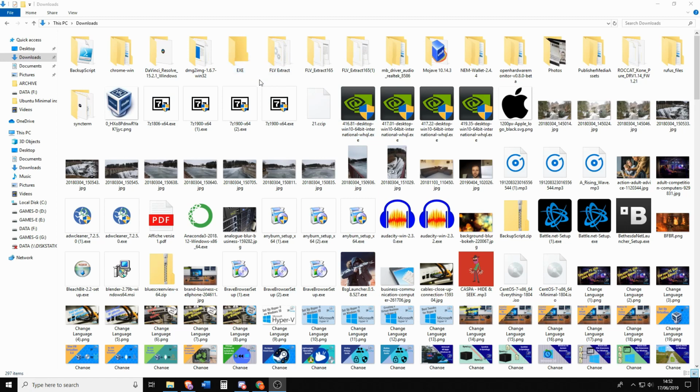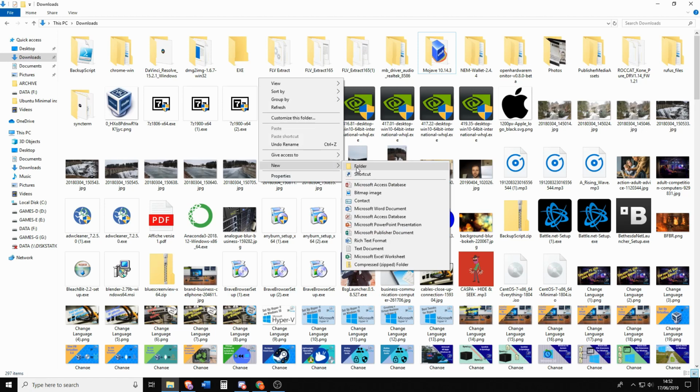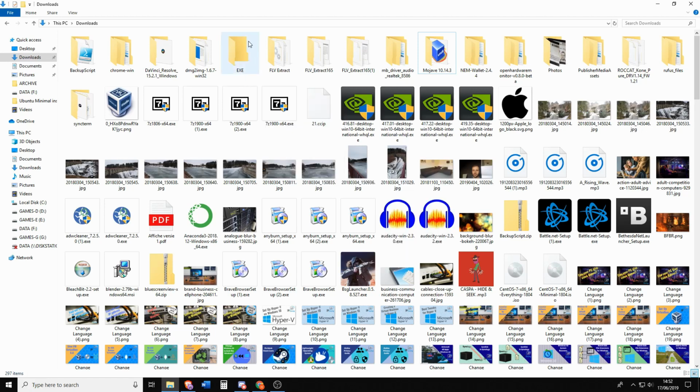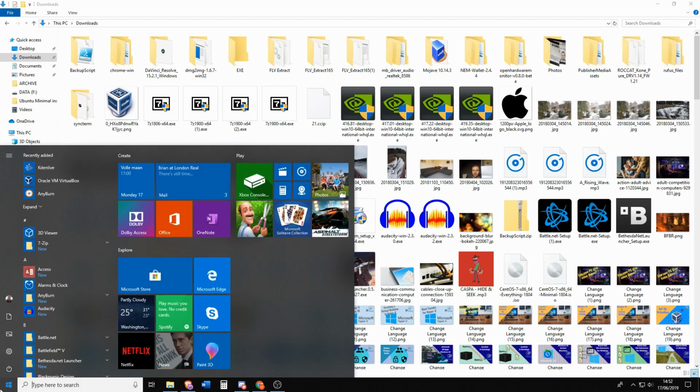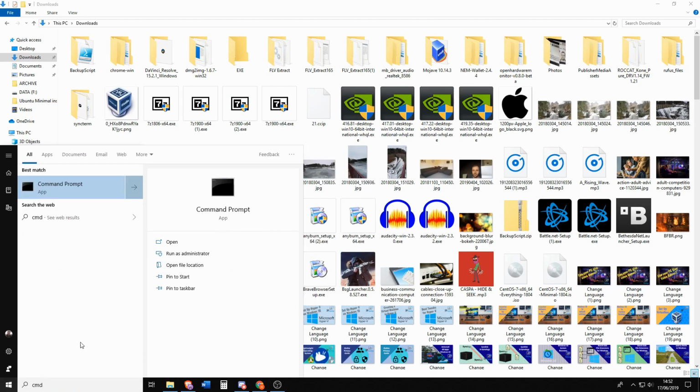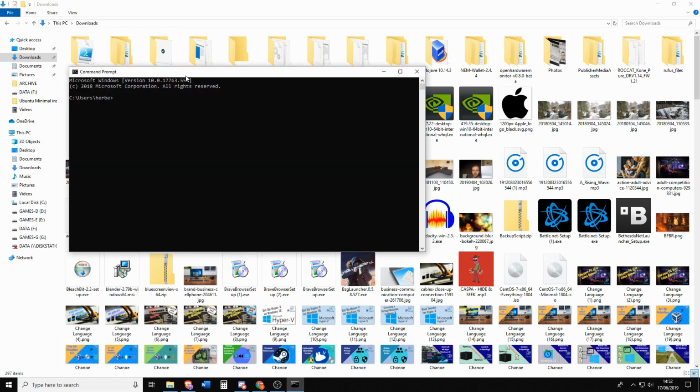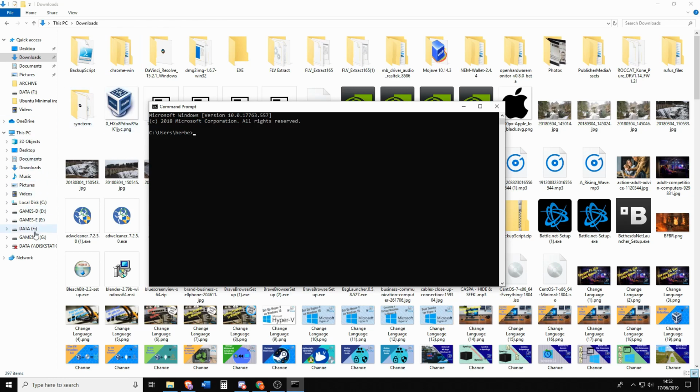The first thing you'll need to do is go over to New and create your folder and name it the way you want it. Afterwards, open up the command prompt window by typing cmd in the start menu, and then we will have to navigate towards the folder itself. We type cd, to change directory, /d, and first we're changing the drive letter to F, and then we change into downloads. So then you can just type cd downloads.